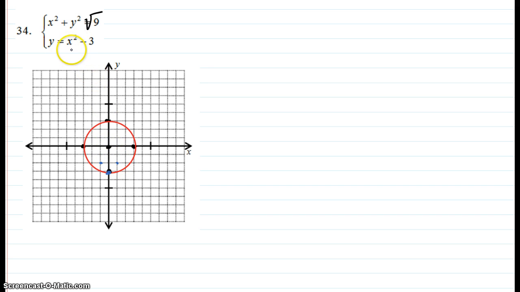And I can do the same thing with 2. Plug 2 in. 2 squared is 4, 4 minus 3 is 1. So it's just going to be 2, 1. Plug in 3. 3 squared is 9. 9 minus 3 is 6. So I know at 3 it's going to be up here at 6. And I'm only doing this to try to get a better sketch. And so this is my line of symmetry. So I'm 3 away, 3 away, line of symmetry, 2 away, 2 away. So now I can sketch this.